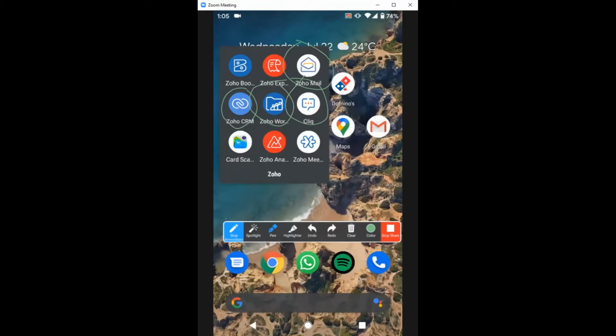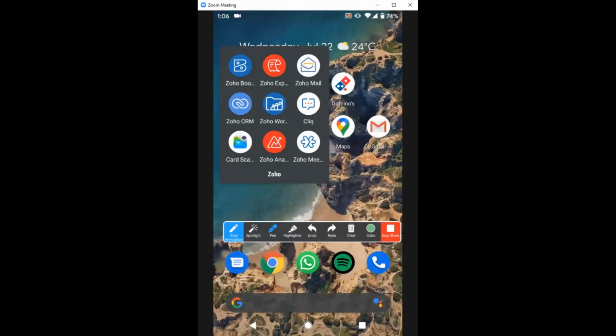And then the last one that I like too is the card scanner. So this is actually not going to exist on a desktop. It only appears on the mobile version. And basically what it is, it allows you to take pictures of business cards and automatically sync it with the CRM. So I know I said I would focus on CRM. I will probably show that app very quickly and what that looks like. But in any case, that's what those ones are there. So that's a brief overview of the ones I'm using. Like I said, there are many more, but these are the ones that I currently have on my screen here.